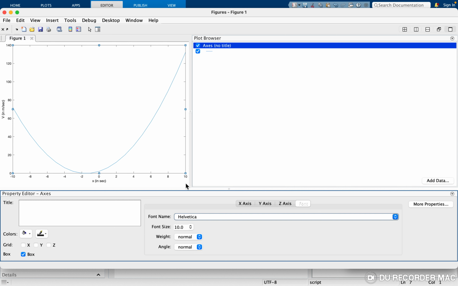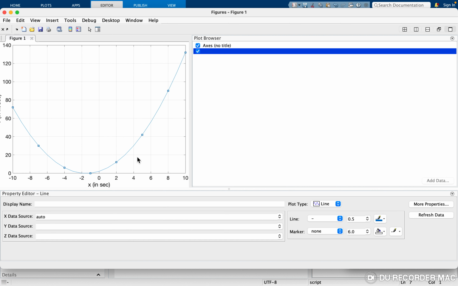So the font is very small over here, so now you have to increase the font. I will increase generally to 16. 16 to 20 is good for me, so 16 is okay right now. Now if you want, you can also turn on the grids. Then in the innermost, you can click on this line graph.